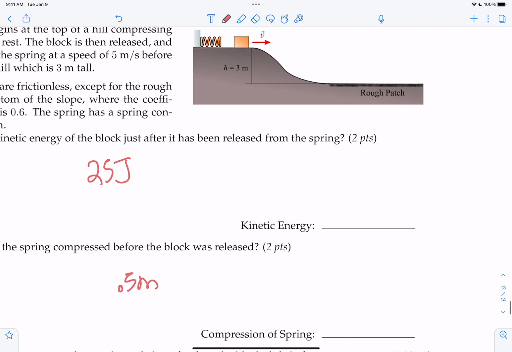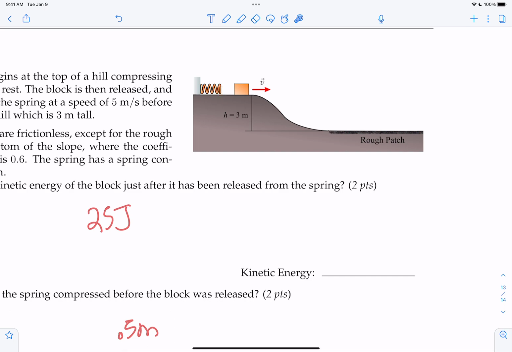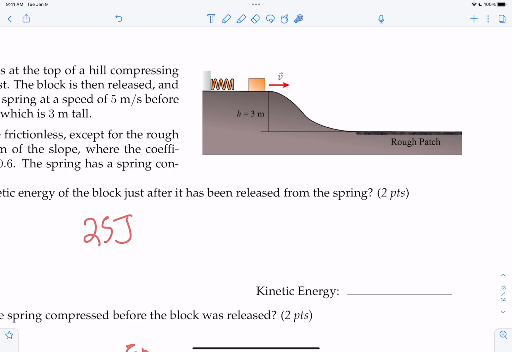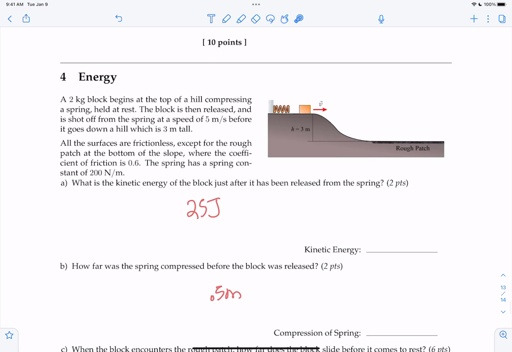So at this bottom point of the hill, we started off with technically both gravitational potential energy and elastic potential energy at the top here. But remember, with the idea of internalizing all your forces, at least up until here, spring potential energy was internal, gravitational potential energy was internal, kinetic energy, all of that was internal. So whatever compression you had on the spring and whatever you had for gravitational potential energy, that basically got converted into kinetic.